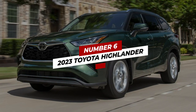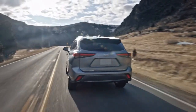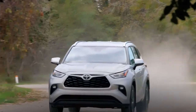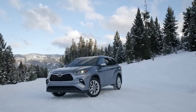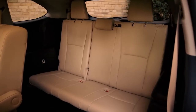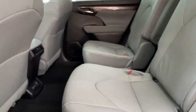Number 6: 2023 Toyota Highlander. For a brand that is popular for its reliability and focus on family-oriented vehicles, it would be a shocking and unpleasant surprise if a Toyota vehicle fails to make the list. Well, with the latest version of the Toyota Highlander, this surprise is averted. The 2023 Toyota Highlander comes with an ever-present bold and stylish exterior design, but this does not impede in any form the family-friendliness of the interior space. The cabin space is spacious, even if it is not as big as that of the SUVs already reviewed.